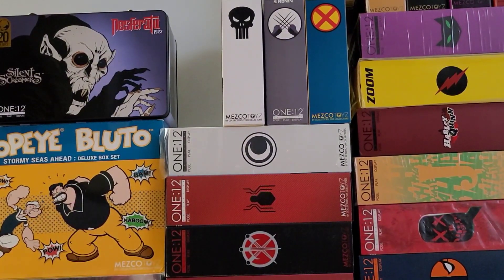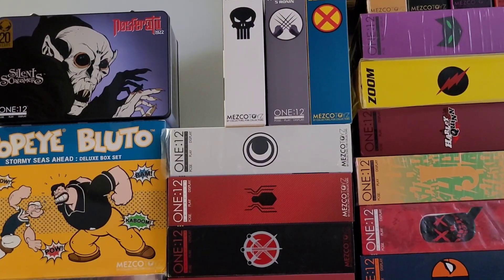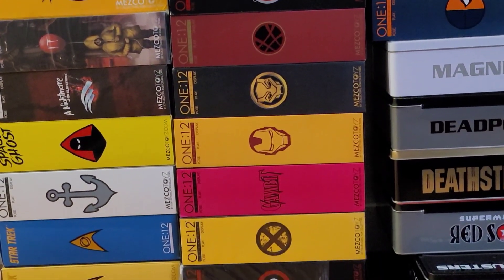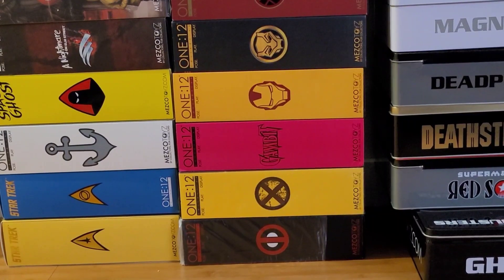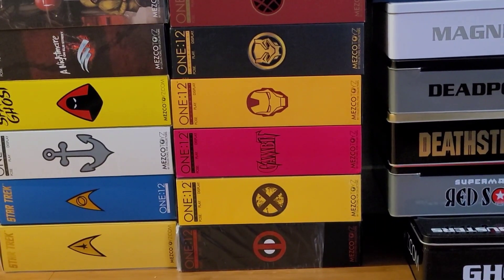Shifting to the left, we'll start with what is my third Deadpool. Next to that is the Ronin Wolverine — fantastic figure. Then Punisher, which I pretty much left in box and never really got the chance to check out. Below that I believe is Moon Knight, which I have reviewed. There's a Spider-Man — I think it's the specialty suit. Below that is Blade, great figure. Next we have Doctor Strange, Black Panther — which I reviewed — Iron Man, Gambit which I recently reviewed, and what I think is Old Man Logan. I don't even think I've taken that figure out of the package. And there's my third Deadpool.